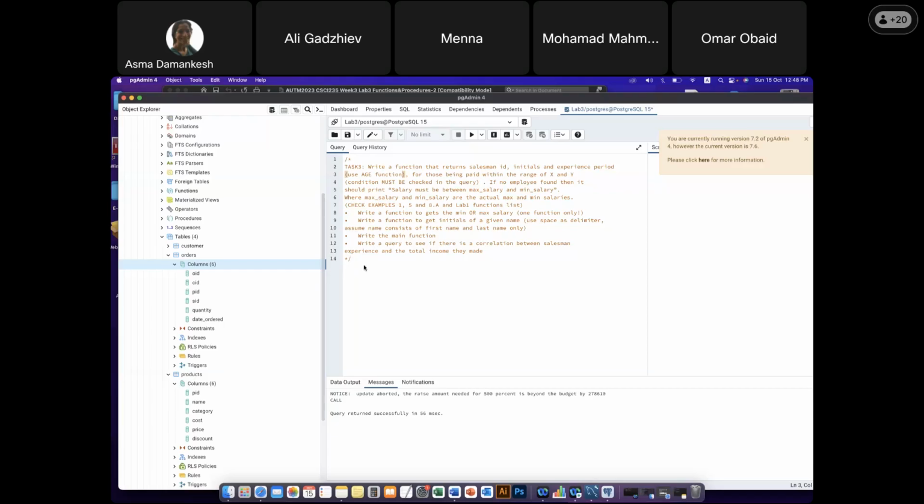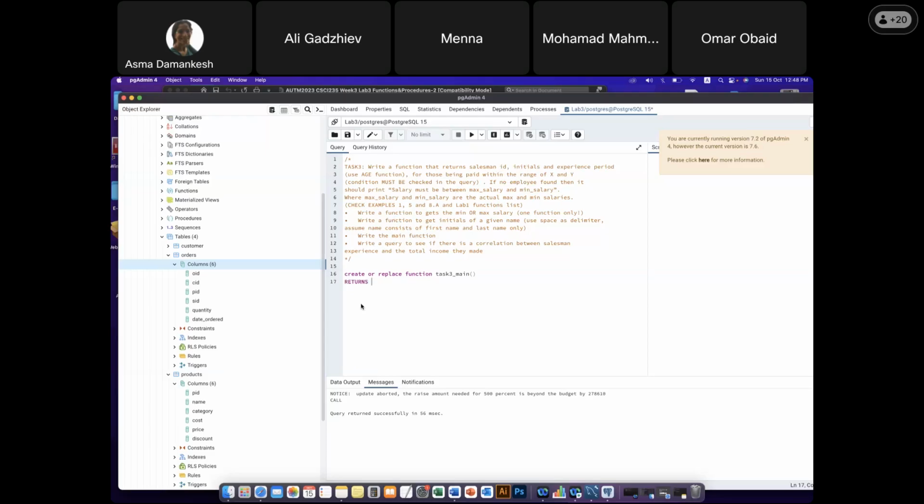Okay, let's create or replace function. Task 3, we call this main. I don't know what parameters I have, but I know I'm going to return ID, initials, and years of experience for a list of people, because I don't know how many people will be in that list.